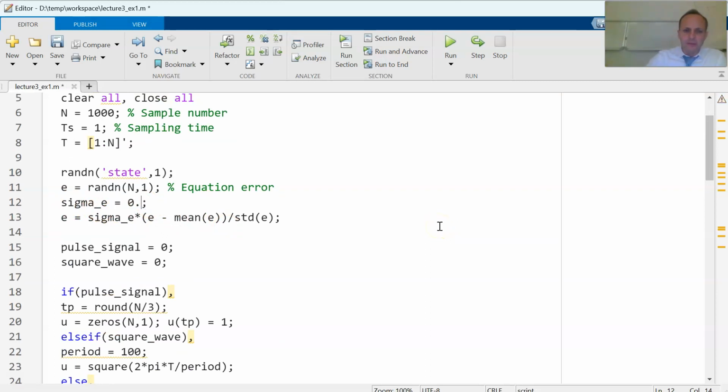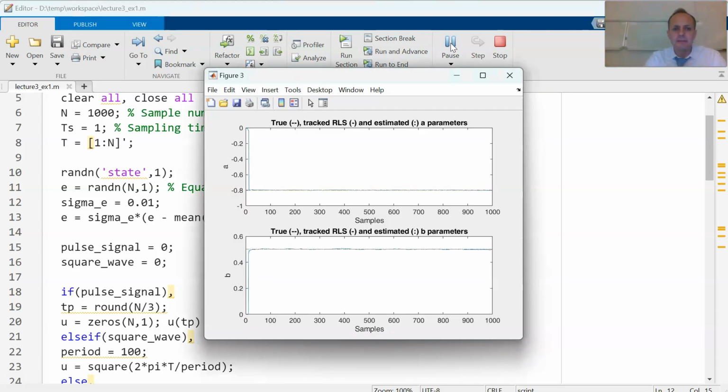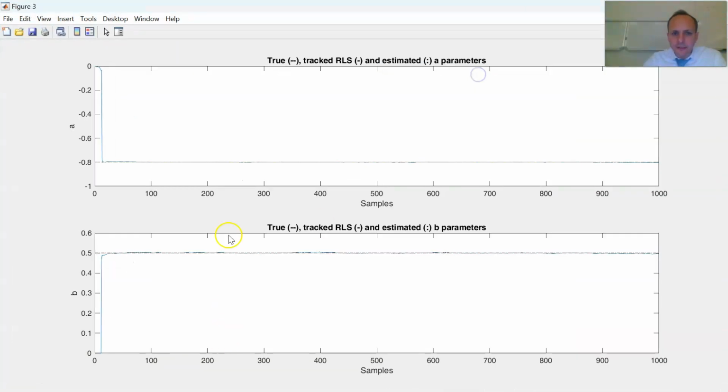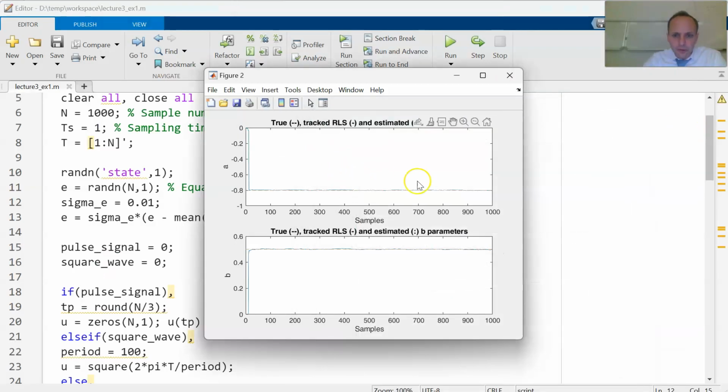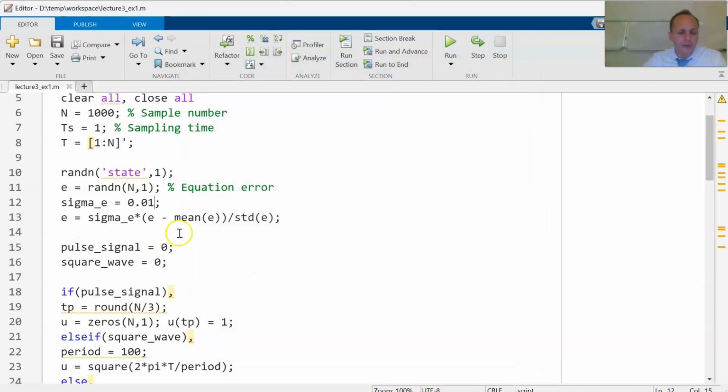If we reduce it, so we have a very small noise, the signal to noise ratio is quite high. This improves the results, and you can see that with a very small noise, the accuracy of your tracking algorithm tends to the real value of your model.